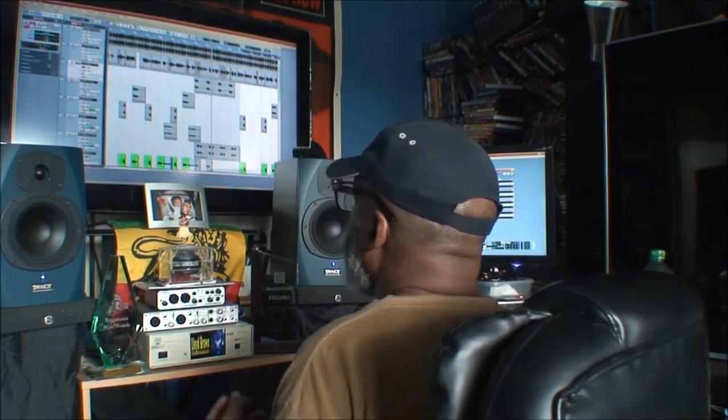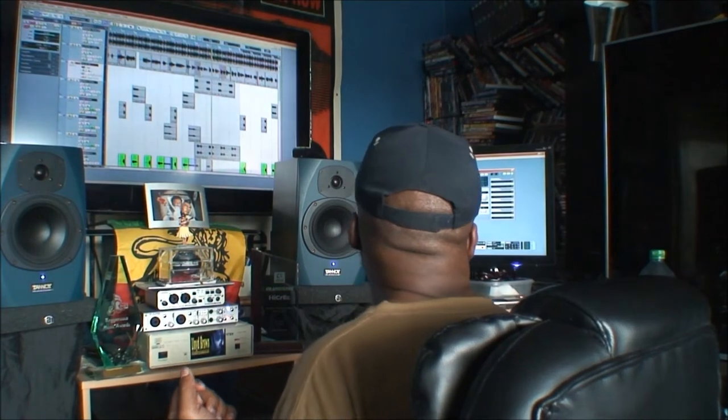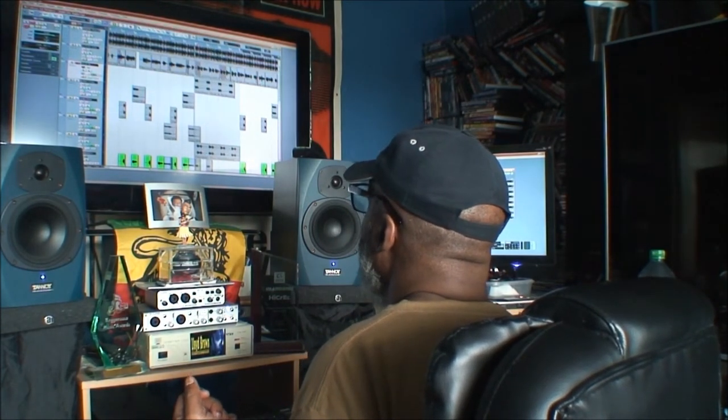Okay. Sounds a bit warm, sounds a bit woolly, so I need to kind of give it a little bit more presence. So I put some EQ on it. That's it, nothing more. It's dry, but a little bit more presence. And it sounds like this.